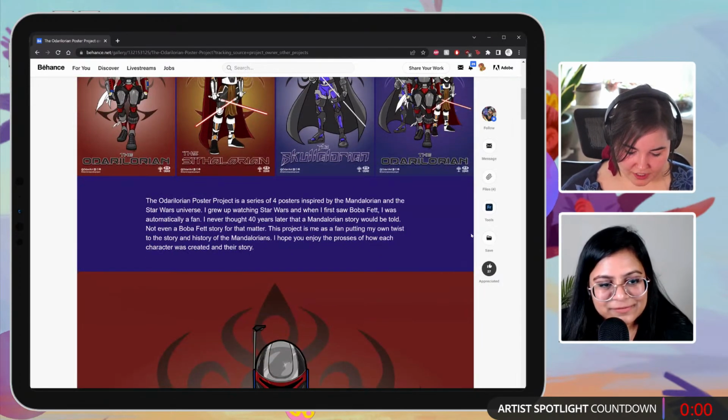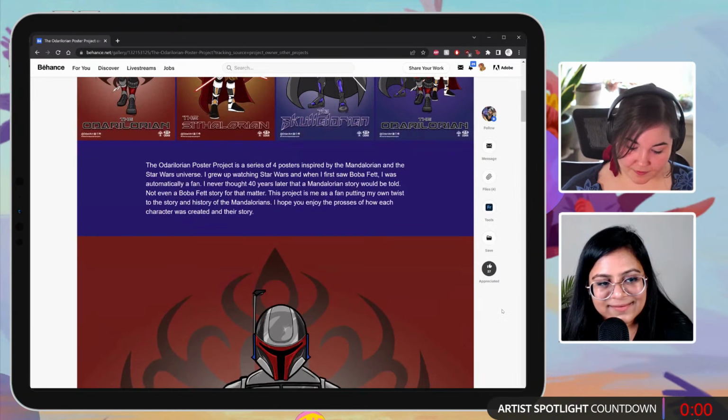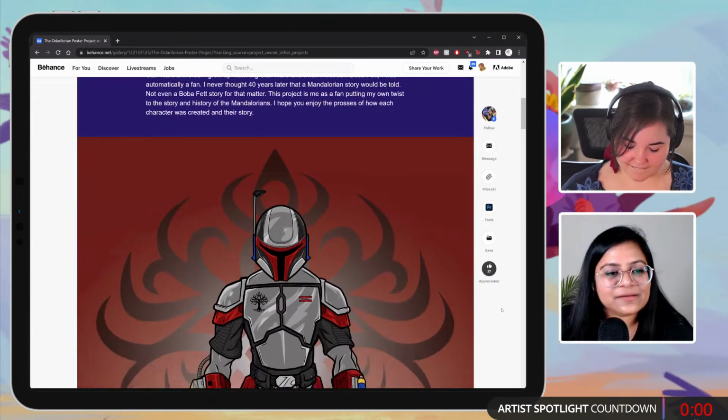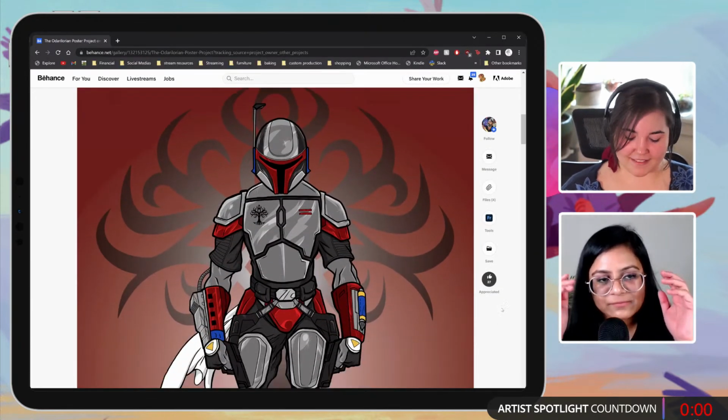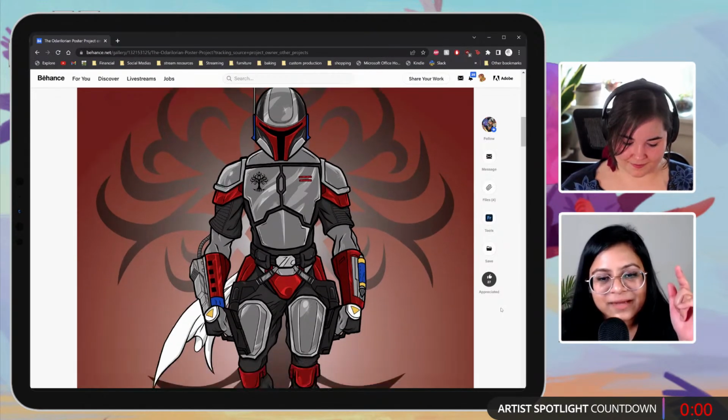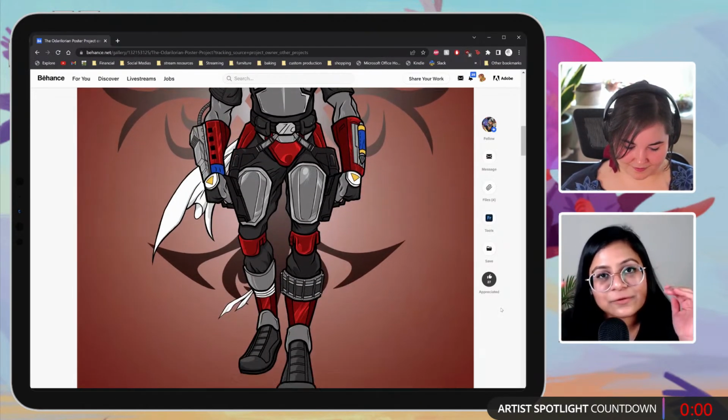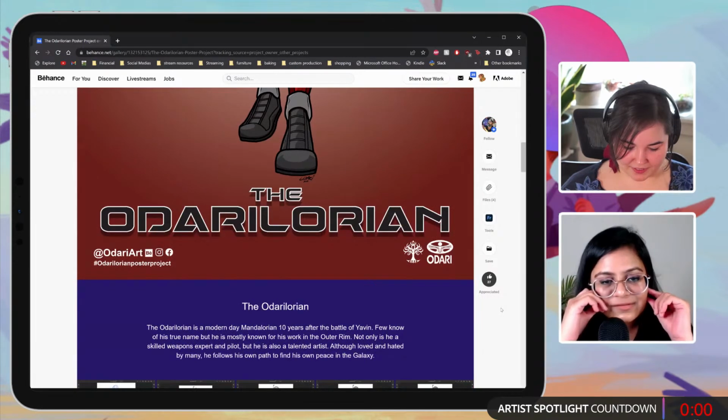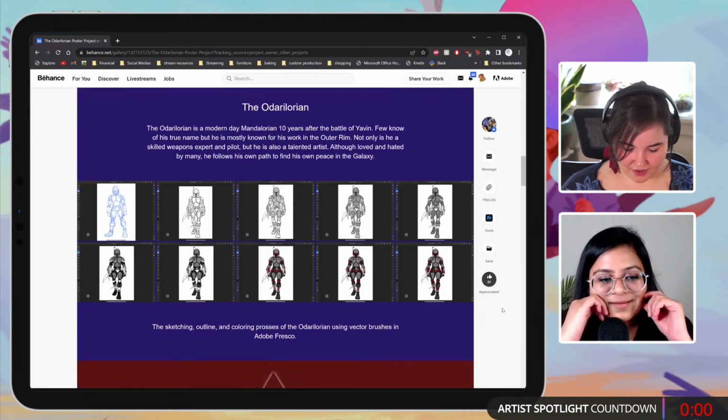Love it. I also love that series of portraits. I love the project presentation as well in terms of the color choices because it matches the color of the poster backgrounds that you have. So it kind of makes it look more cohesive as well, which is also a fun addition. Ooh, you can see the process. That's so cool. From sketch all the way to paint.